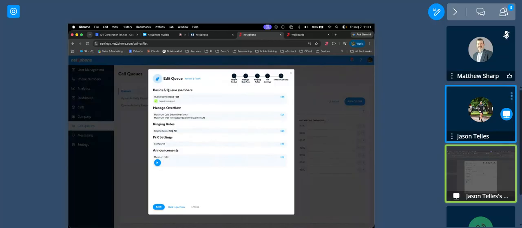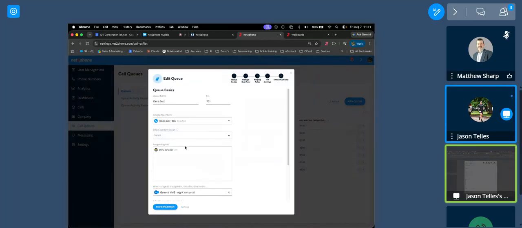So as you can see, this is the management functionality of that queue. So you can have it maybe just an extension. You can maybe with an auto attendant, press 1 if you'd like to speak to customer service, and then it routes to the extension, which is the queue. Or you can also have a direct dial-in number. So you can assign a DID if needed. This is here where you can assign. So this is where you can add and remove users. You can add them if needed.